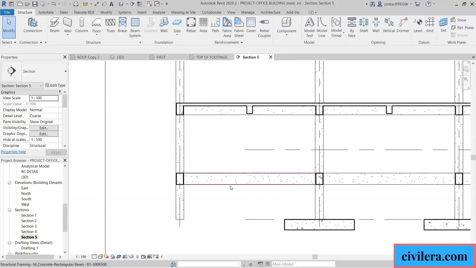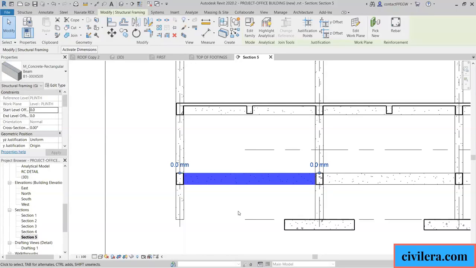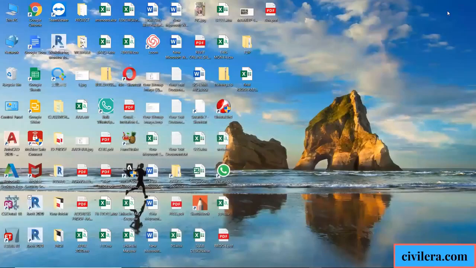The same way, when you increase the depth of the beam, the height of the wall reduces. So it's parametric, it's interlinked and it's interconnected so that you need not revise quantities or related drawings manifold. So this is what we call the parametric behavior of Revit, which is quite advantageous for our way of work.